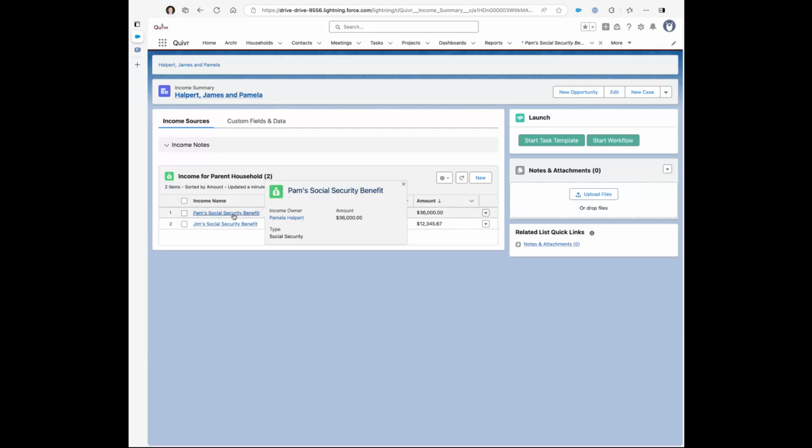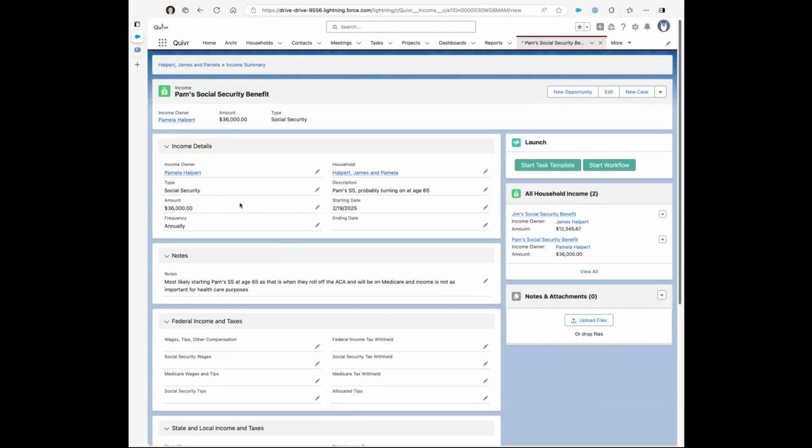That said, let's jump down into Pam's Social Security benefit. So we gave you the ability to actually name these so that you don't have to remember what they are. If it's just an auto incrementing field, there's a bit of a philosophical shift there, where now this tells me what this is. And so I don't have to look at who it is and what type of thing it is. Like, I've got some of that information right here.